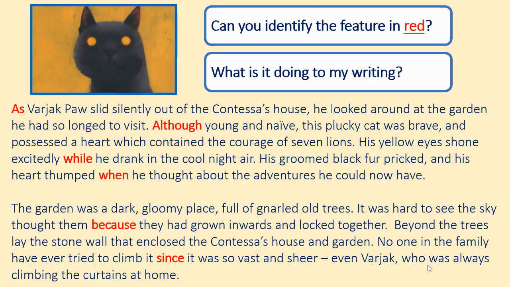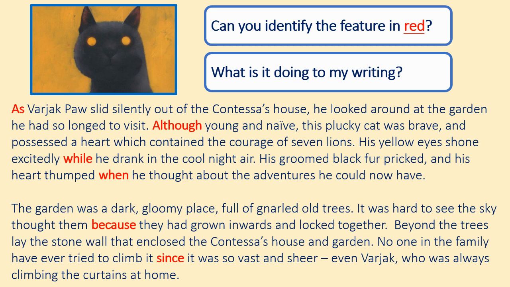Okay, so what feature is in red in my writing this week? I'm going to read my writing to you. This is the beginning of my adventure narrative retelling, and this is how I'm going to start my beginning. But there's a feature that I've got in red, and I want you to try and work out what this feature is and what it's doing to my writing. Okay, I'm going to read. I want you to follow along.